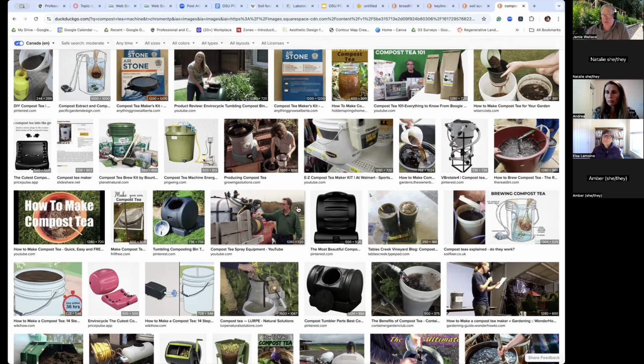We have, but it does depend on the baseline where you're starting. So if you've got a really depleted situation, you'll probably be doing some other things as well, like maybe you're creating your own compost, and maybe you're adding biochar to that, and then inoculating the biochar, and then adding that into your mix.